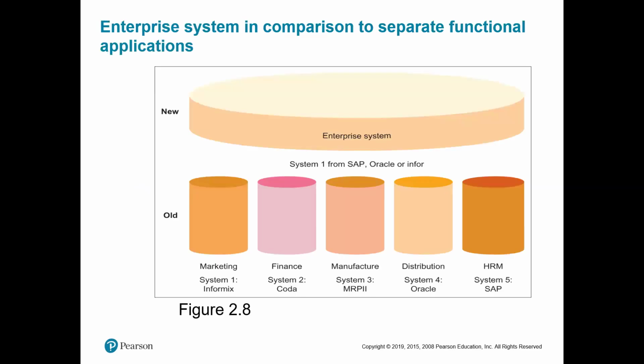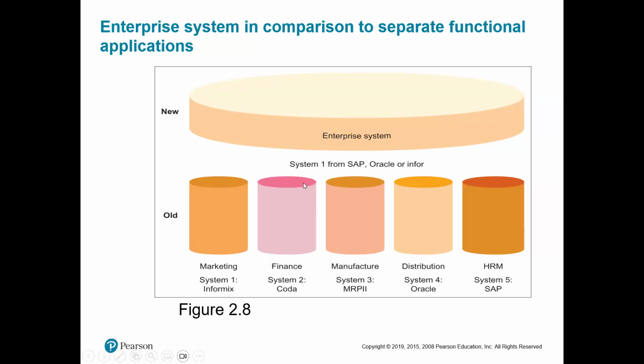So this is a typical enterprise system, the current enterprise systems, and then the former way of how organizations were working. You could see the old ones deal with what? Individual or single systems, each system on its own. When you go to the finance, they have their own platform they use. It doesn't integrate with other platforms. When you go to the manufacturing department, they also have their software or system they use. The marketing also has its own system.